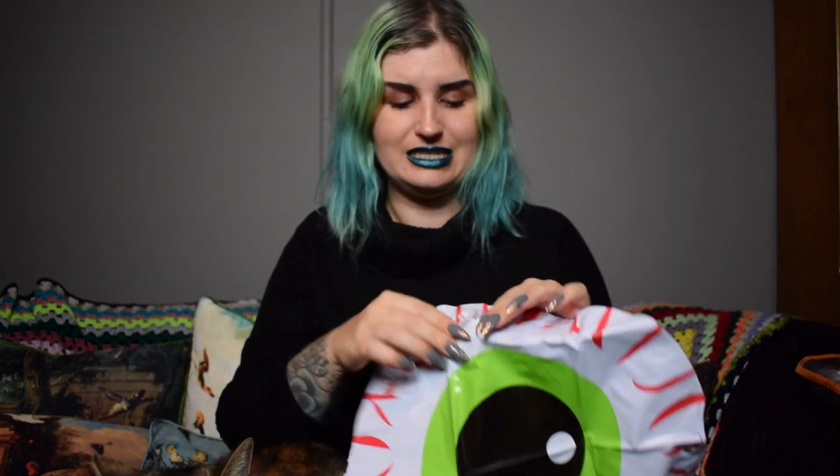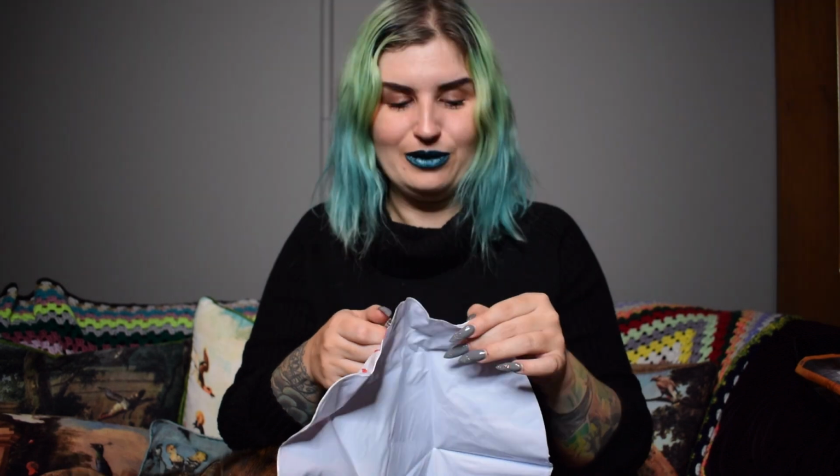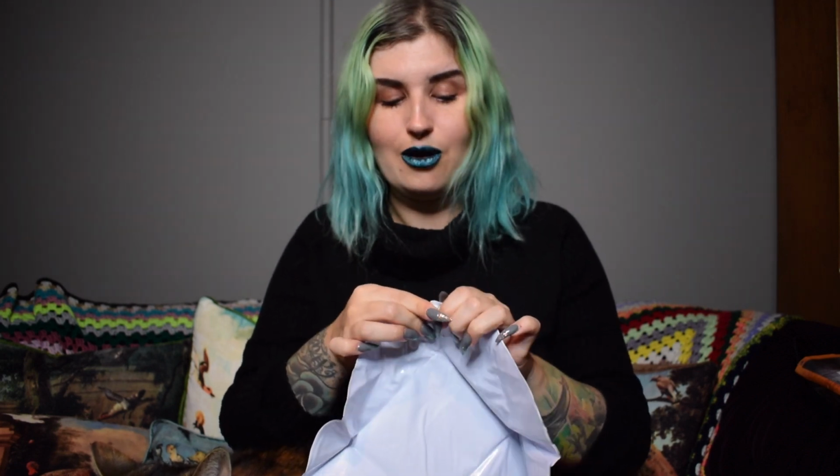And I got this inflatable eyeball. We went to see Katy Perry a couple of months back now, and she had these amazing inflatable eyeballs that she threw out into the crowd. And don't judge me, Katy Perry's amazing. We saw these cool eyeballs and I really wanted one, and unfortunately all the kids got them, because apparently kids are meant to take precedence over adults. I don't agree. Apparently so at a Katy Perry concert. So I ended up not getting an eyeball.